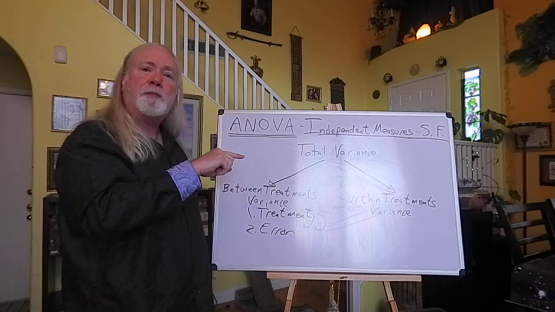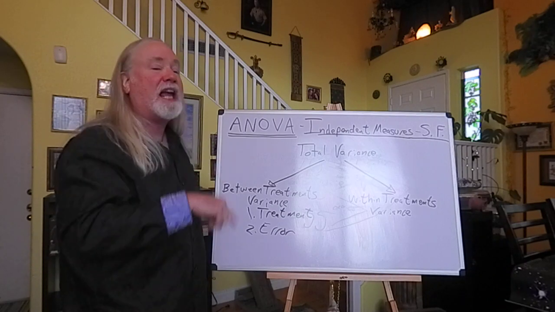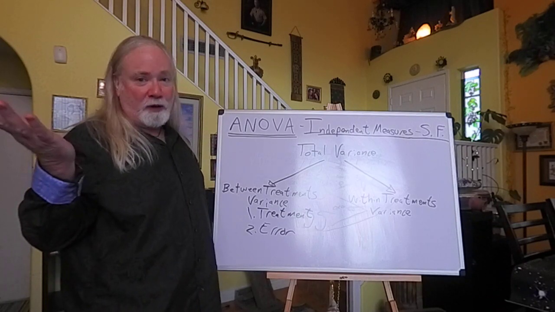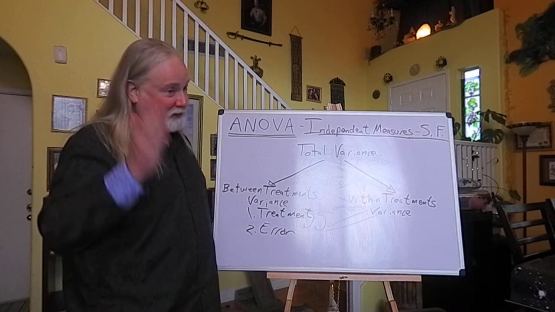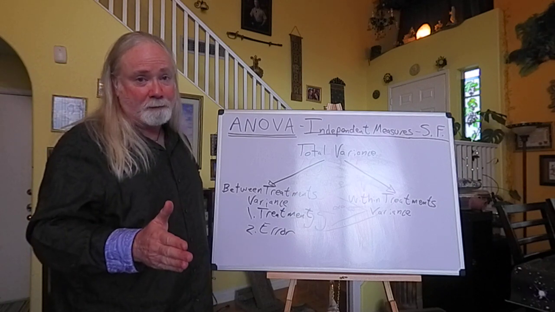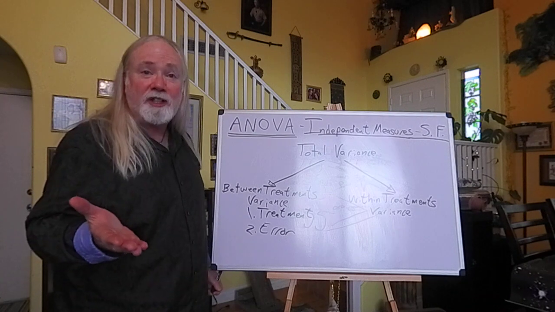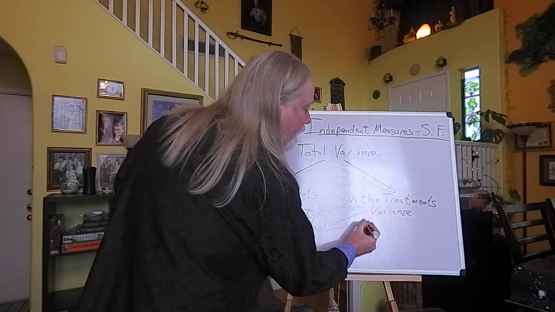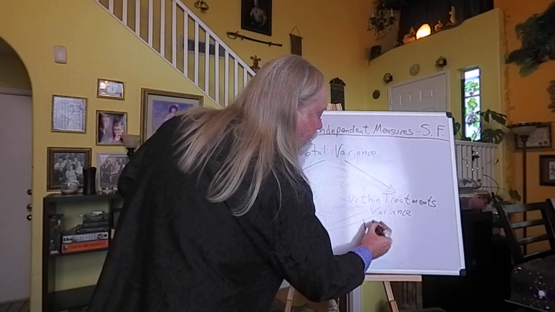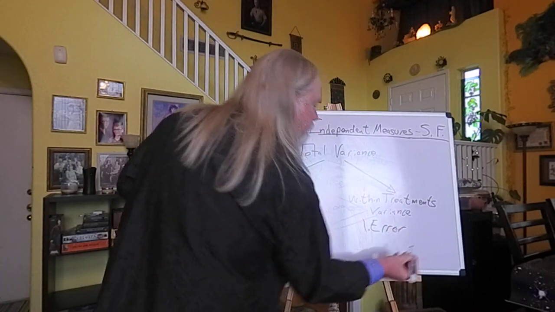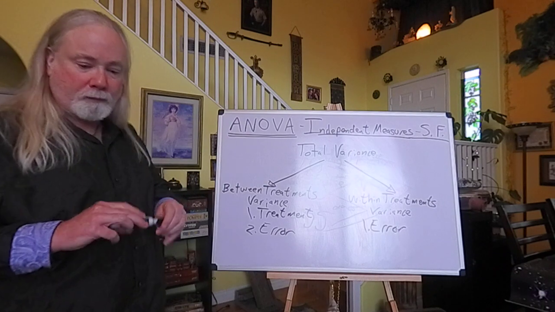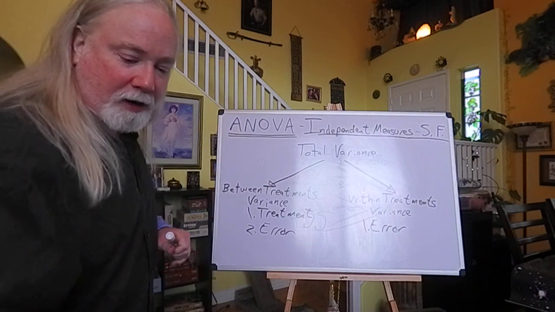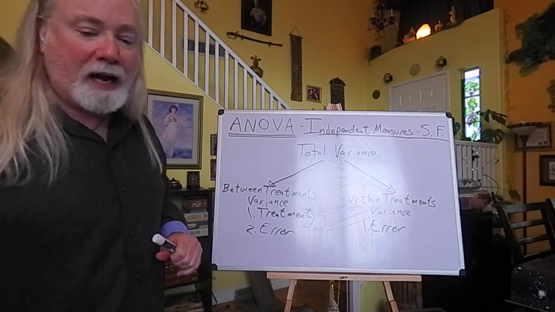Well, what caused all those people to score differently from each other in the same treatment condition? Obviously not the treatment, right? If everyone's taking the same pill at the same dose, it's not the pill that's making them score differently. It's individual differences or sampling error or so on. So it's all about error on this side. Different forms of error, but it all comes down to error.